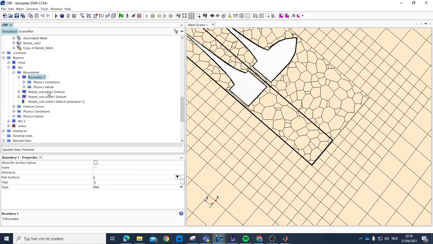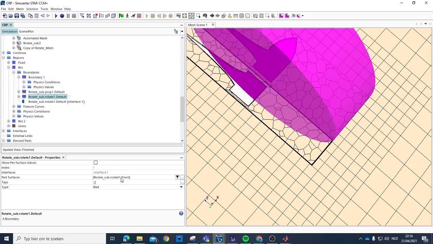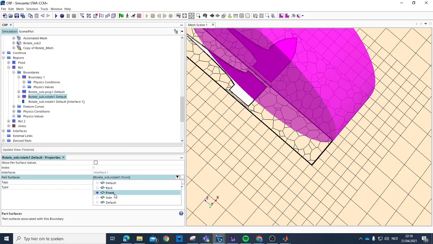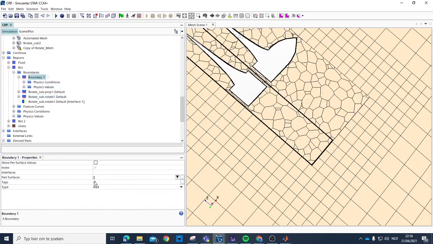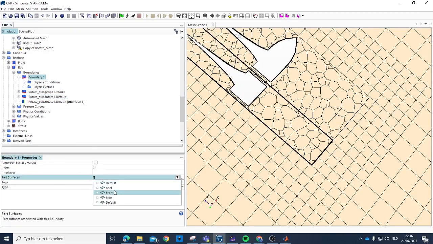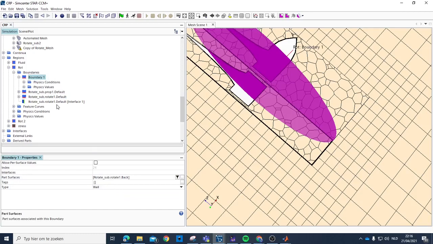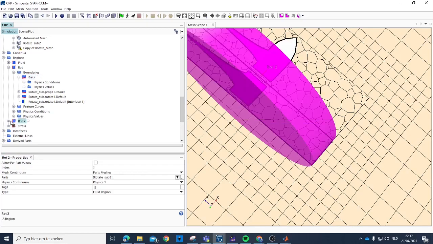New, and this can stay, but it will be only the front and the side, and then this is the back. Okay, now we can call it back.